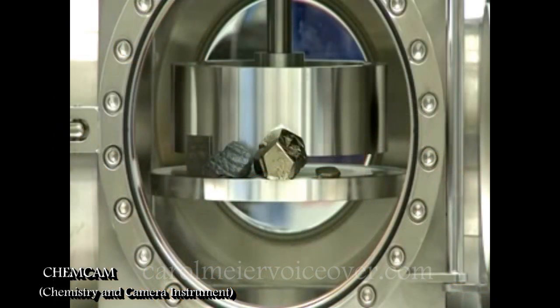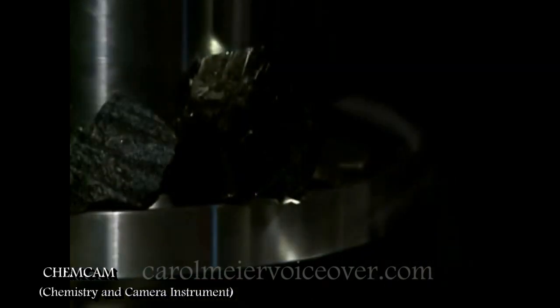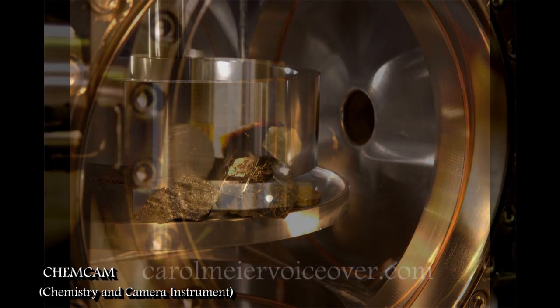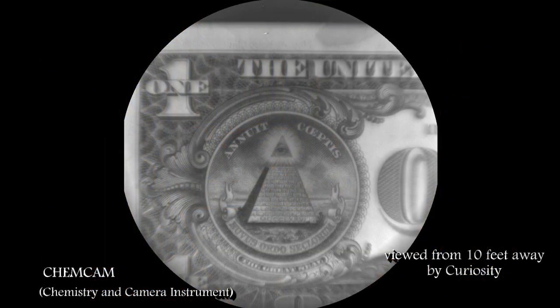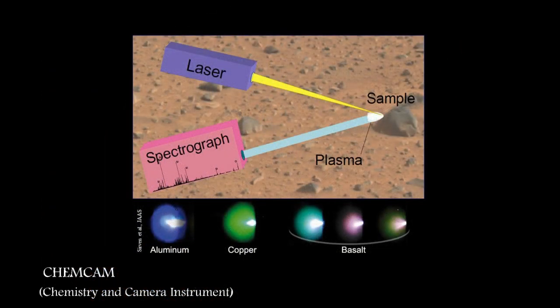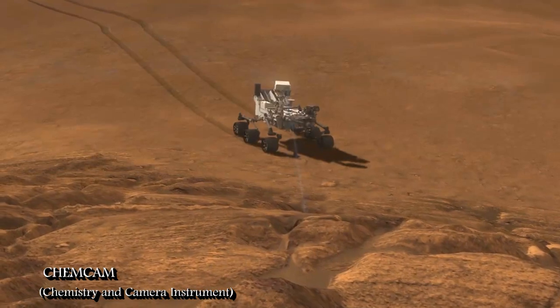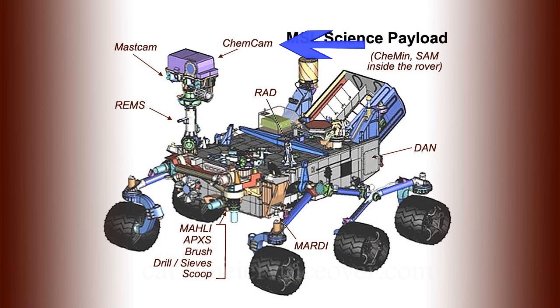This image shows a ball of luminous plasma erupting from the surface of an iron pyrite crystal in the testing chamber. The laser beam itself is invisible. The instrument's camera is called the remote micro-imager, and it photographed this dollar bill from ten feet away. The instrument can fire a laser at Martian rocks up to thirty feet away and analyze the composition of the vaporized bits. ChemCam enables Curiosity to study rocks that are out of the reach of its flexible robotic arm.